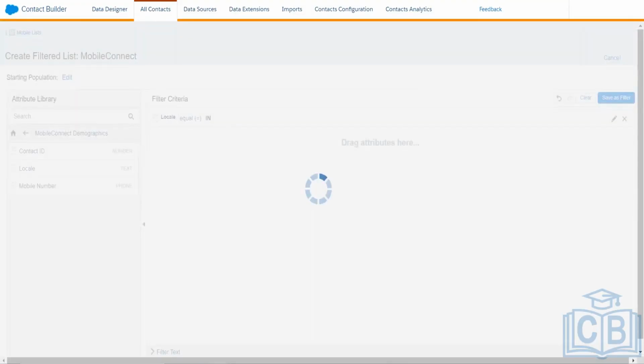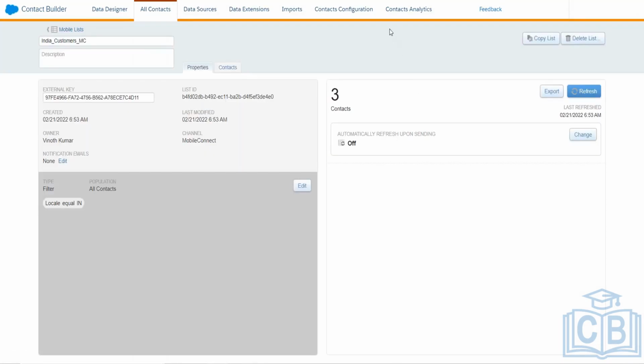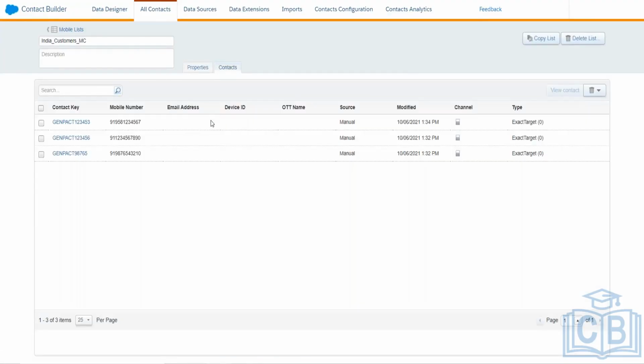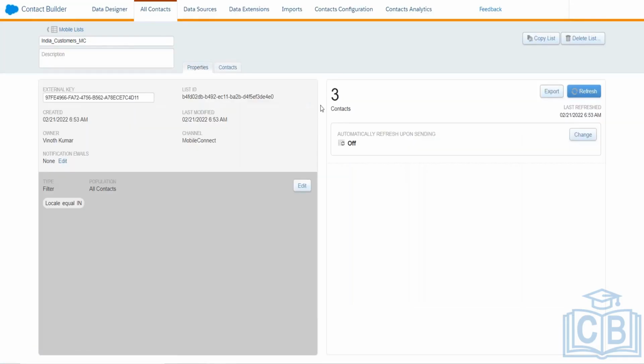As usual, like the other filters, it will take about 1 or 2 minutes to create the filter. Now we have about 3 contacts based on the filter that we have created. At the time of sending the push notification, we can pick up this list to trigger communication to them.